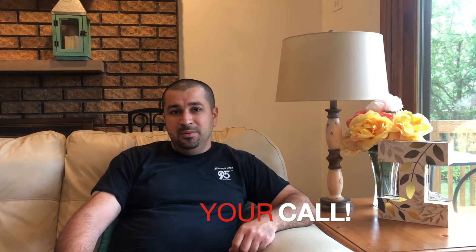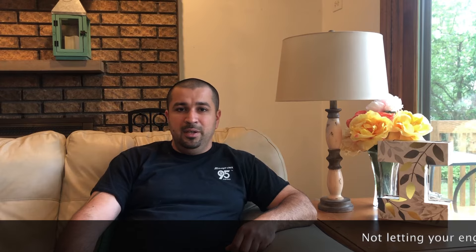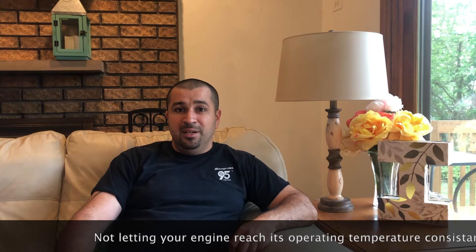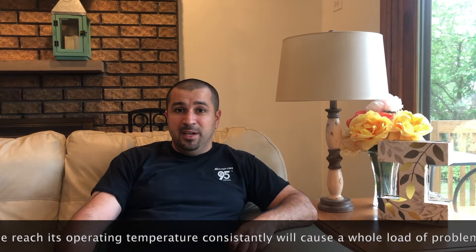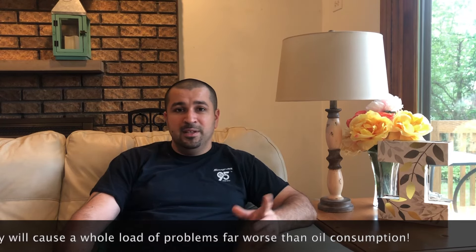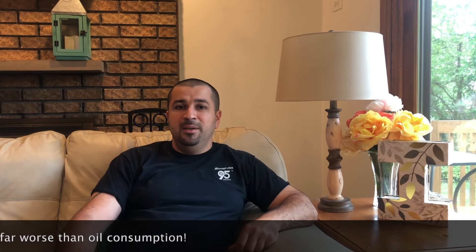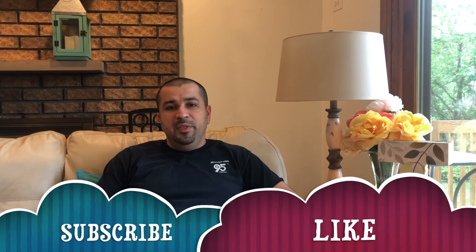Second, don't drive it short distances. I've seen cars with high miles that don't burn oil, and low-mile cars that do. Those short trips where you never let the engine warm up to operating temperature are what kills these engines. The oil doesn't have enough time to warm up, clean up, and do what it's supposed to do. Driving five minutes here and five minutes there accelerates the oil consumption problem. Let the car warm up, especially in winter.